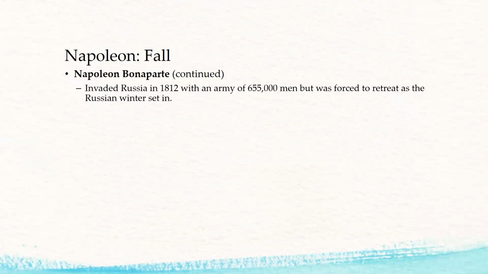So at the very height of his power, he got together an army of 400,000 Frenchmen and 250,000 others and invaded Russia. And things did not go according to plan. One of the first things that went wrong was the Russians did fight some battles, and there were a few times when Napoleon, if things had gone perfectly for him, could have probably defeated the Russian armies. But for the most part, the Russians just retreated as Napoleon invaded after the first few battles.